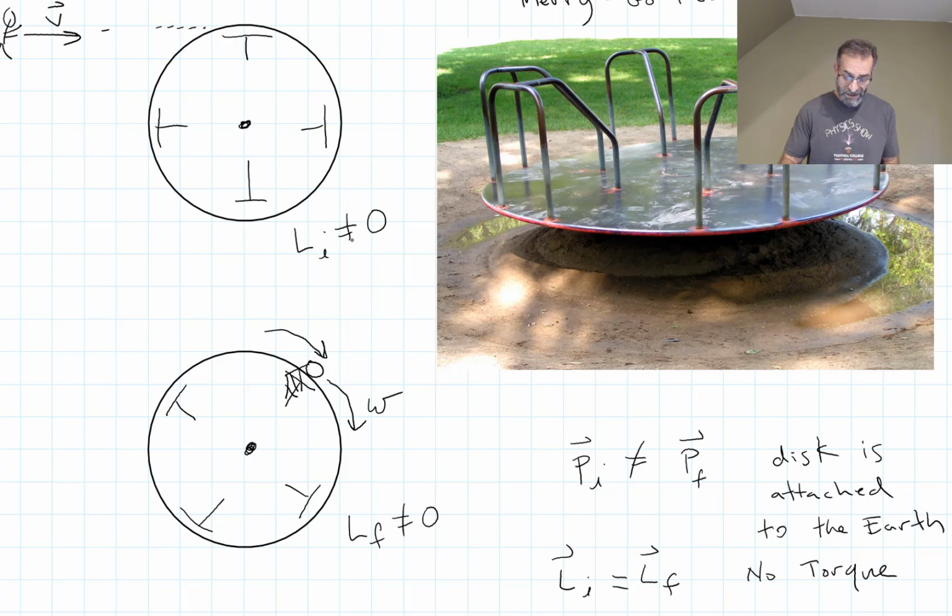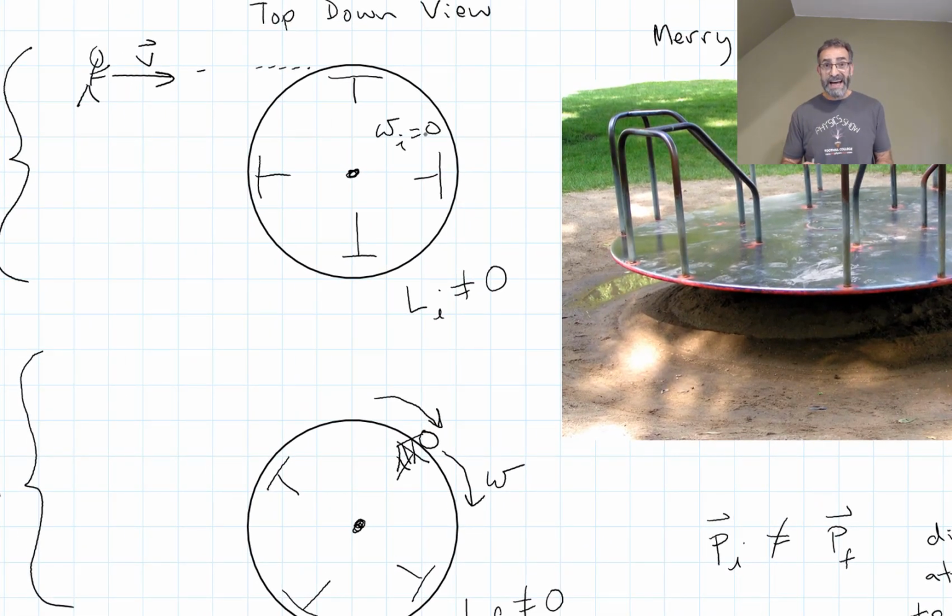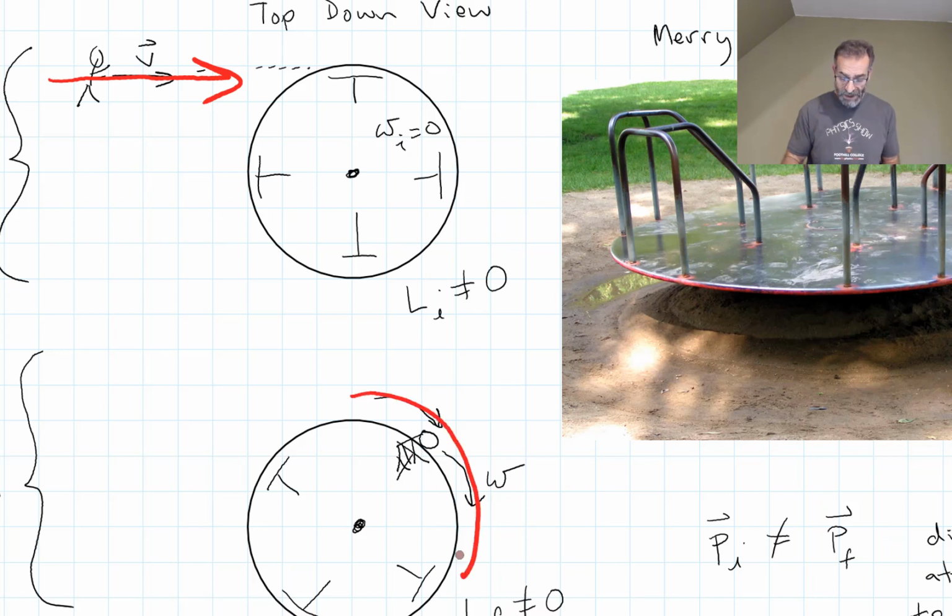Is the disc rotating initially? No, it was just stationary. We had a kid running in a straight line toward the disc. So a kid running in a straight line could have angular momentum if they can get something to rotate if they crash into it. So angular momentum is not just for objects that are spinning. An object moving in a straight line can have angular momentum if it can cause something to spin when it crashes into it. So in this example, our kid was running in a straight line, but because of their orientation with the disc, when they crashed into the disc, they got the disc to rotate. So the kid had to have angular momentum initially.